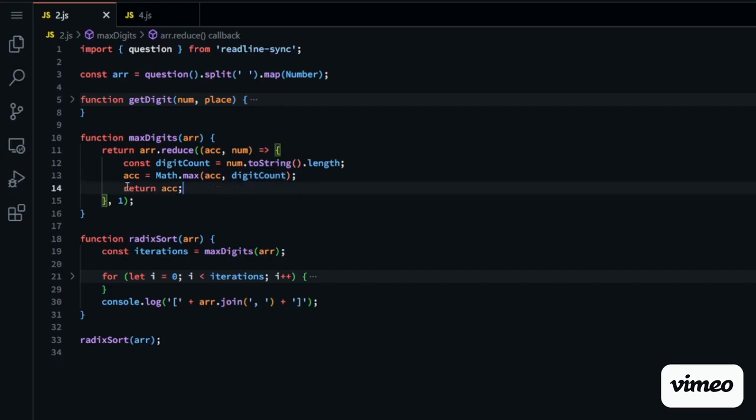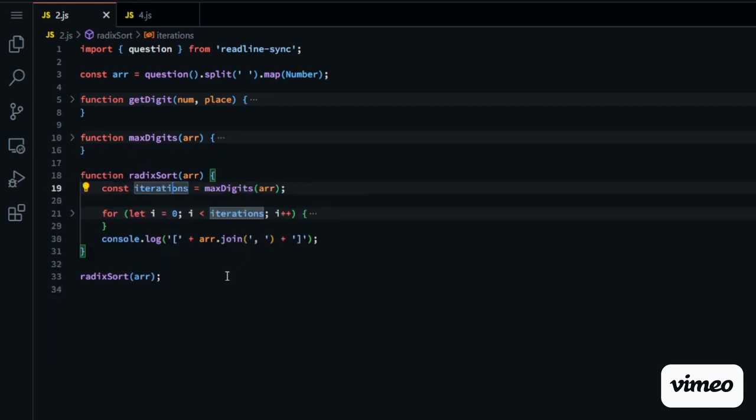I return the result because the returned value of the reduce method needs to be carried over to the next call of the callback. So whichever number has the most digits will be assigned to the accumulator, and it will be returned as iterations, which is a fancy word for the number of repetitions.